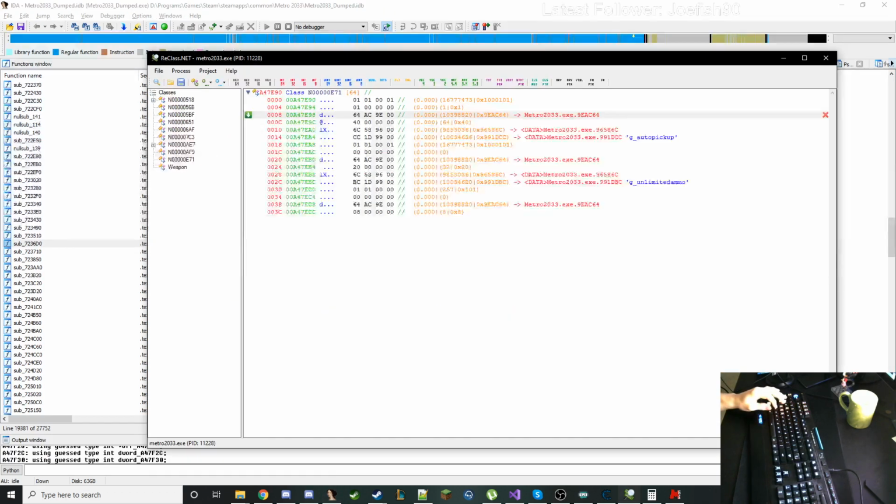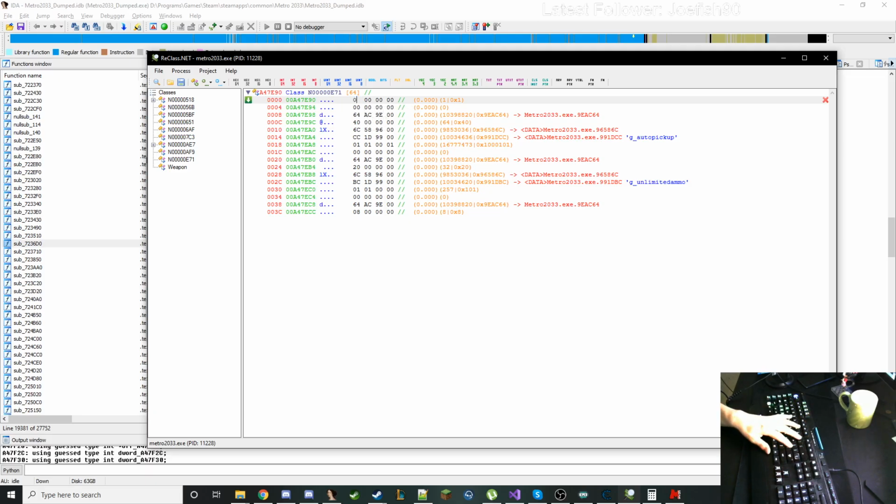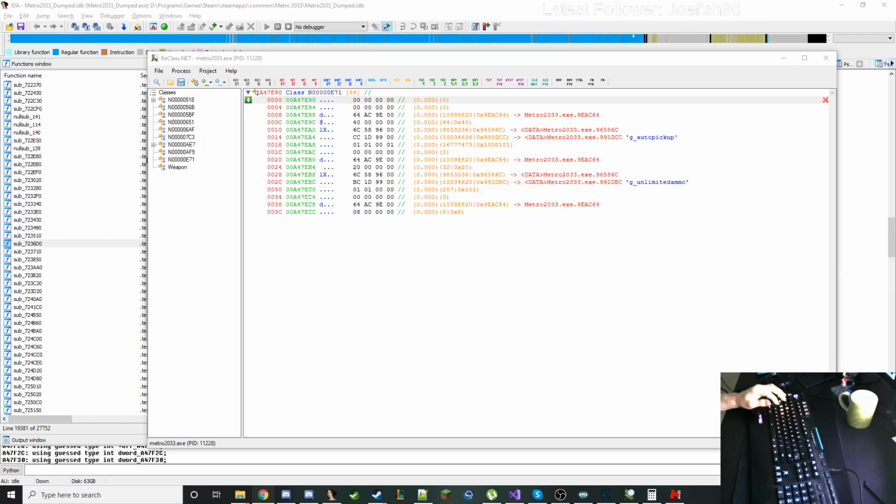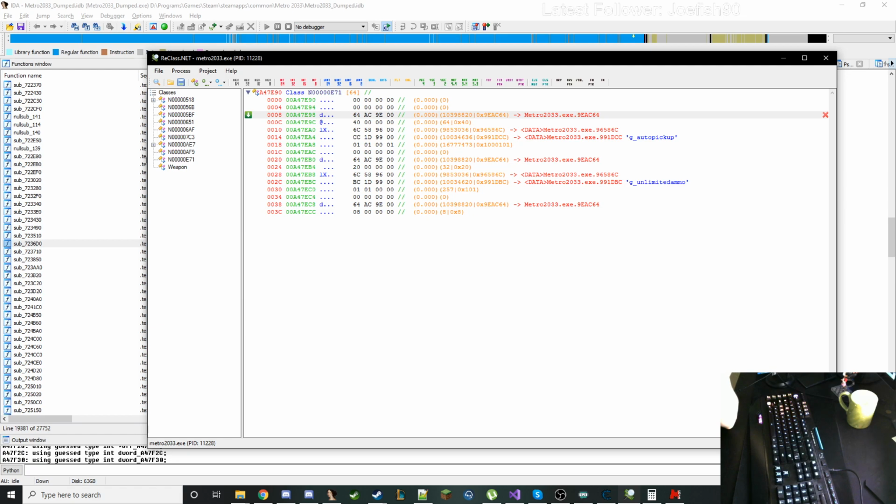Okay, so if we set this to 0, will it still show? Yeah, still showing. Go to 0, still showing. Yeah, none of those actually changed anything.